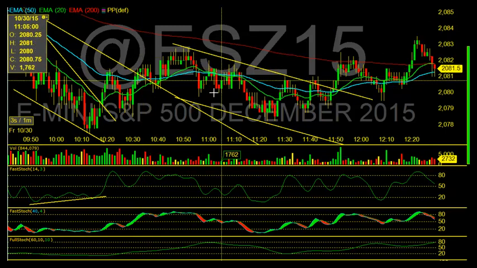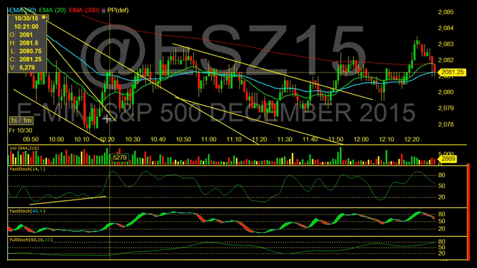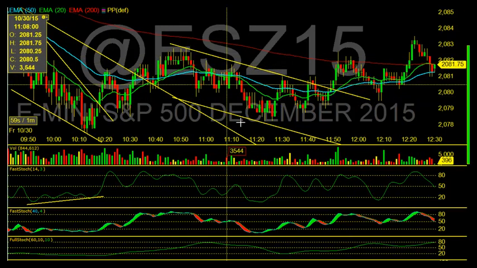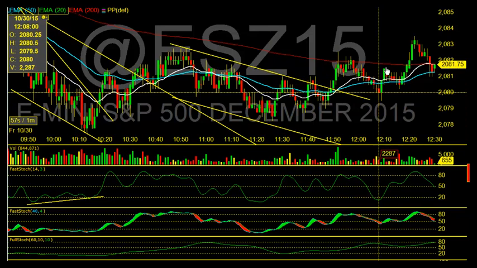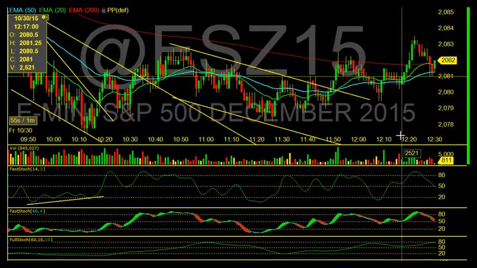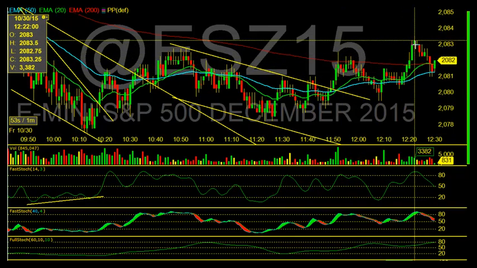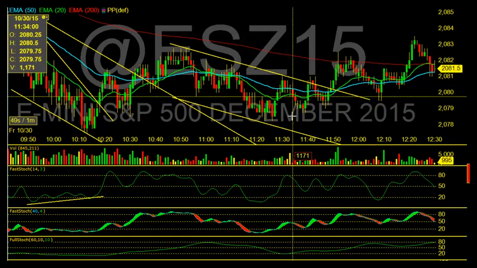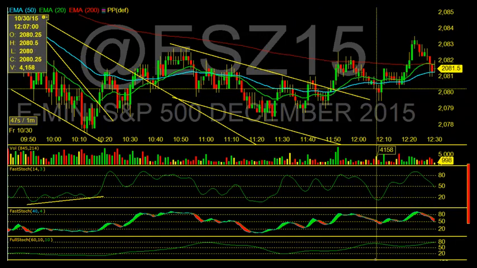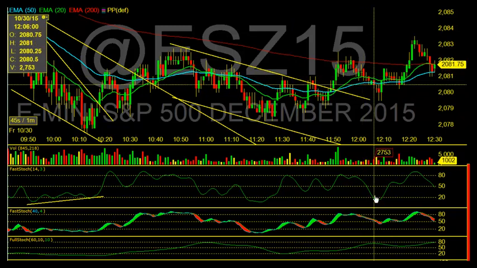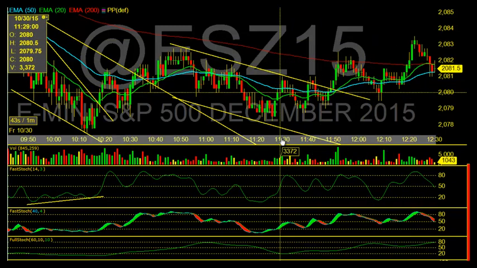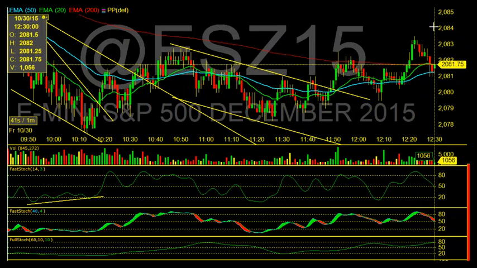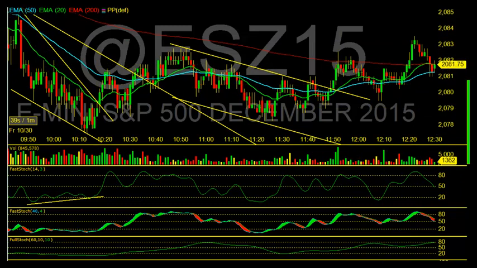You can see that the range today has been very tight. We had one HPS set up right now. We had a couple channels pushed out. We pushed up and chopped around. We're not getting anywhere really. Little flags here, little pushes, that's about it. I feel like the bias is to the upside, but again, the purpose of the video is to point out some of the HPS setups and show you the patience involved waiting for those to show up and to trigger them.